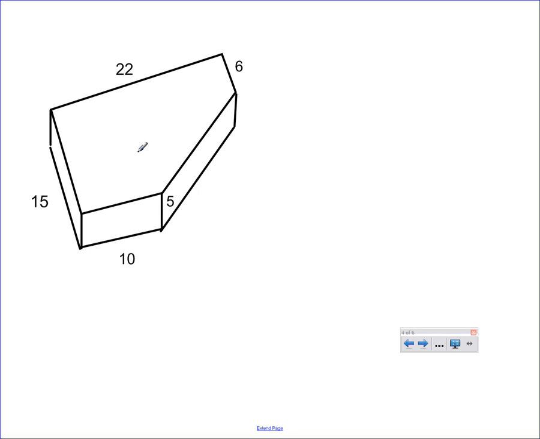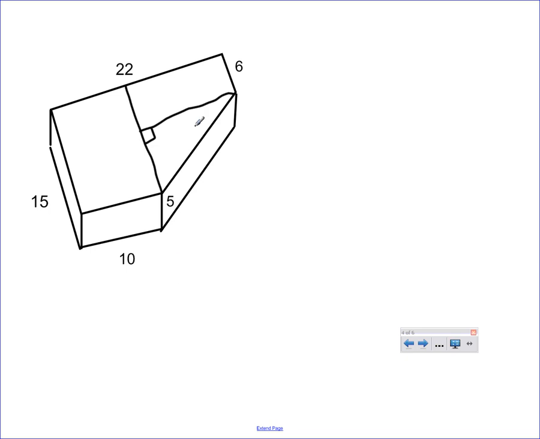So we've got this oddly shaped prism right here, and we want to figure out how to find the volume of that prism. In order to do that, we need to figure out the area of this shape right here. That's going to be my base because I've got a parallel shape, top and bottom. So I'm going to divide this into some subregions. I've got a region right there that looks pretty rectangular, and a triangular region right there. If I've made it right, it's a right triangle.